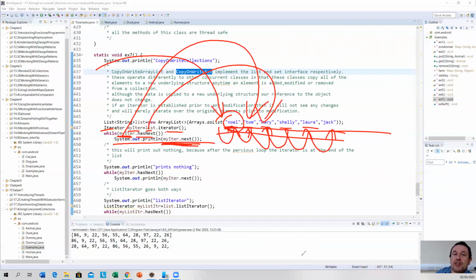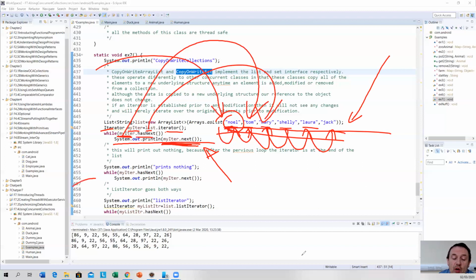So all that does is iterate through the list of names. Yes? That's all it's doing. Now, iterators only go one way. Can't go backwards. So at the very end of this loop, the iterator is right here, at the end, at Jack.